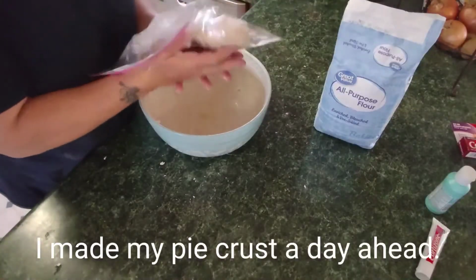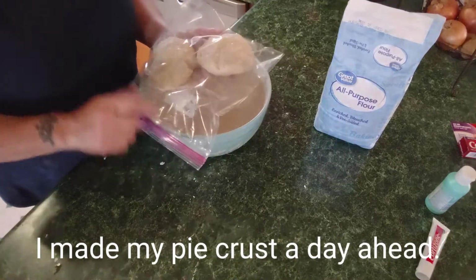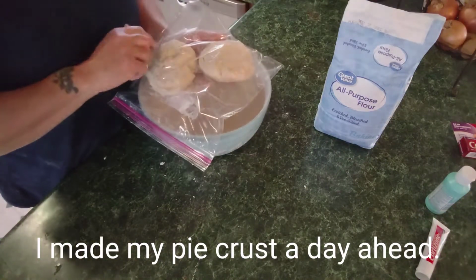This dough, if you're not using it immediately, you can refrigerate this for up to 3 days, but it also store in the freezer for up to 3 months.